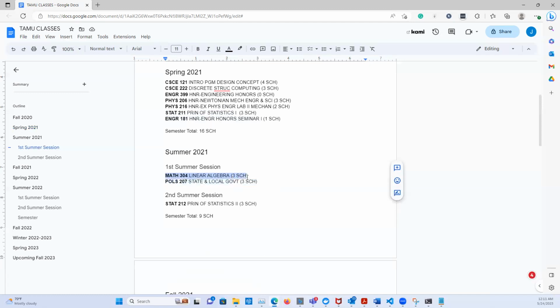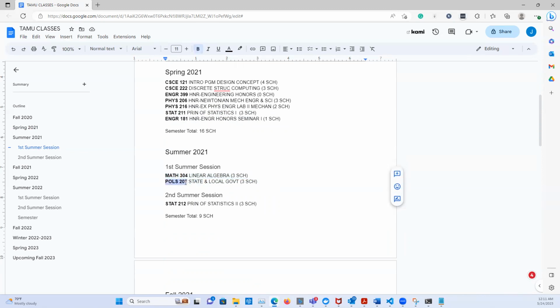So next is linear algebra. And so this class was interesting because I took it over the summer online. And so it was a very fast-paced course, but the exams were actually open note. And so that probably skewed things a bit. I had Professor Cantu. I don't know if he does open note exams anymore, but yeah.